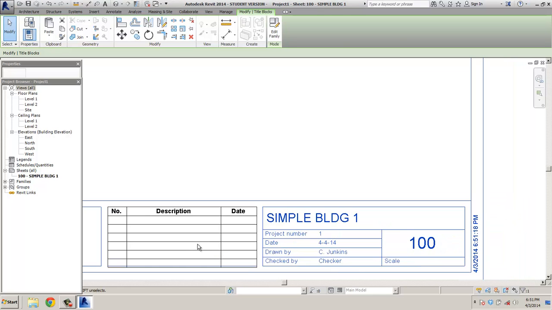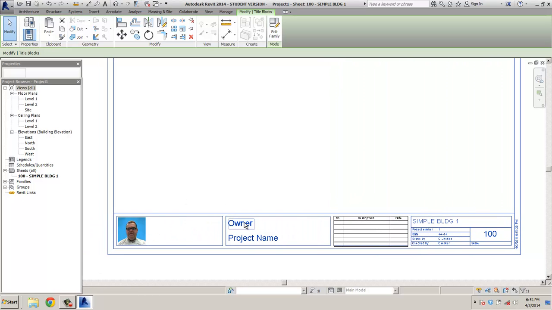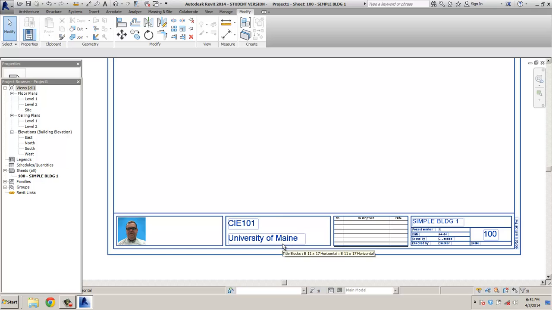Scale, don't worry about that. That'll populate itself. Over here, owner will be CIE 101. Project name will say University of Maine. Okay. Click outside. We've got our title block all set.